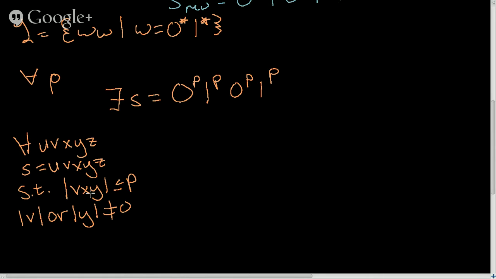So what we can do again is we can make a new string, and we basically want to pump V and Y here. So we're going to say U, V to the K, X, Y to the K, Z. And we want to generally choose K to equal 0. That's the general rule for pumping lemma for context-free languages. Now, the pumping lemma that you saw in the first test, if you set K equals to 0, you actually ran into problems, and some of you may have lost points. But in general, it's okay to set K equals to 0 in the pumping lemma for the context-free languages.